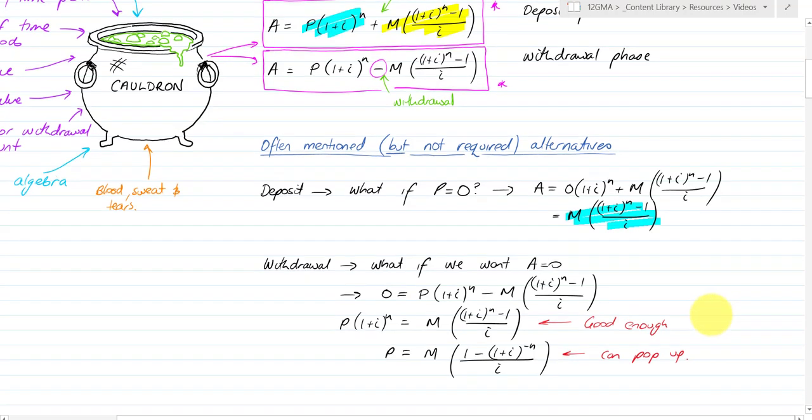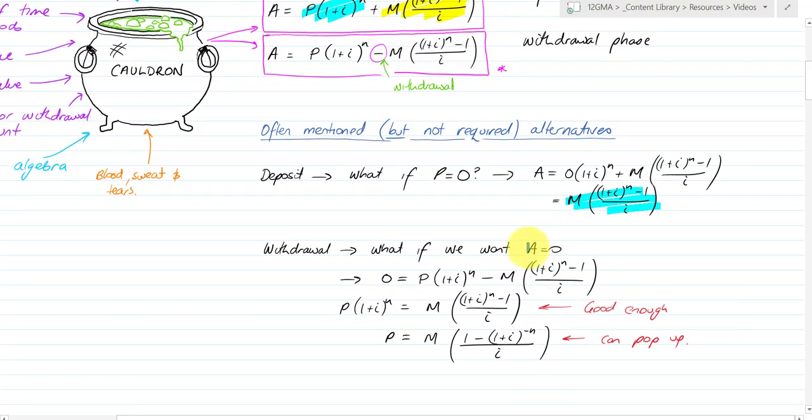In the withdrawal phase, and here comes reducing balance loans, what if we want to finish at 0? What if we're withdrawing until we run out of money? Well, then we put 0 into our formula for A. We want to finish at 0. We rearrange to this level, and we divide through by (1 plus I) to the power of n, and we get P, our starting value, M, our regular withdrawals, and we can work between, depending on what we need to find. And of course, you may recall in the reducing balance loans that P in the formula becomes A. That may happen sometimes as well, but we can deal with that.